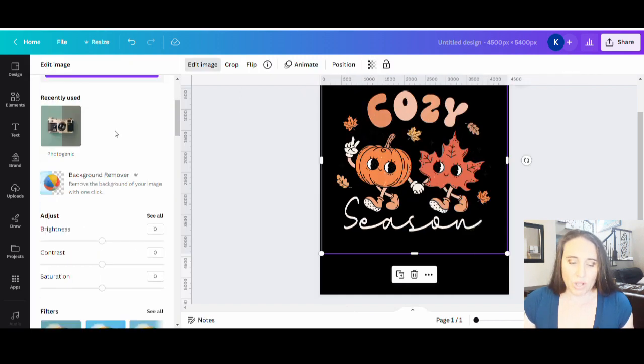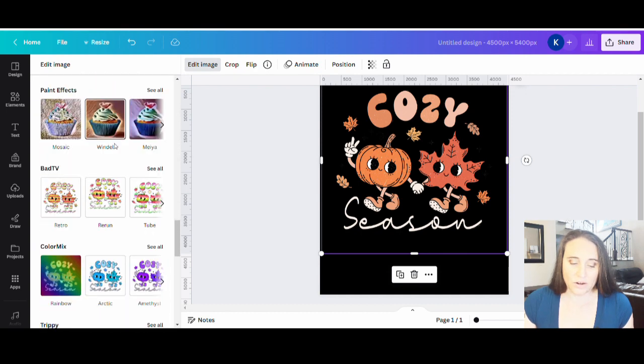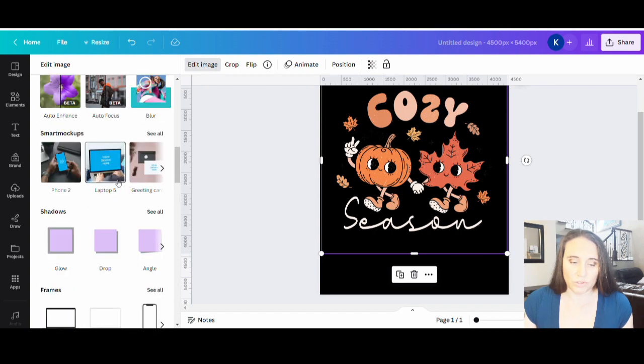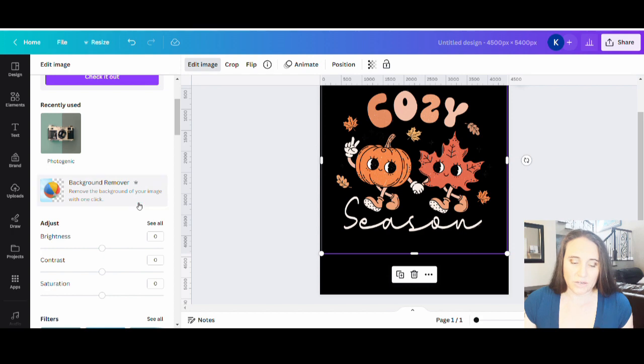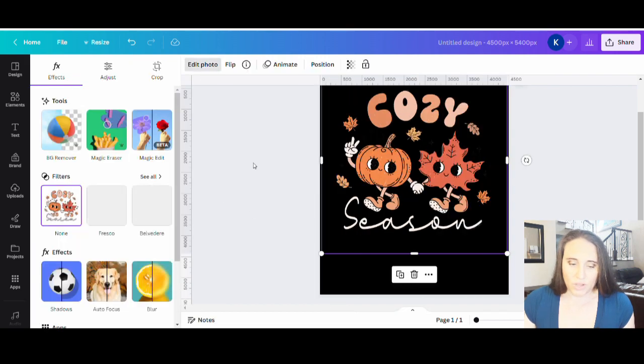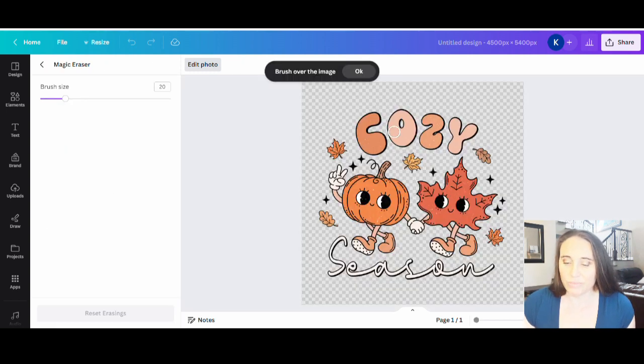Now let's see, right now I'm on the old editor. The best way to do this would be on the new editor, but you can pretty much do it either way if you do a background removal. So here, if I do background removal, I can do it this way too. If I'm on the new editor, let me go ahead and check out the new editor and I'll show you. You can use background remover again and use your magic eraser feature. So you can do it this way or you can do it this way. So let's say I was to click on just magic erase. So this is just going to allow me to erase without worrying about removing a background.